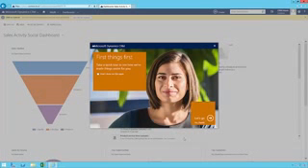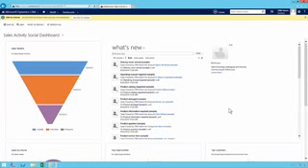This is the navigation tour, which was introduced with the CRM 2013 release. You can use this to help get familiar with the new navigation experience, but once you're familiar with how to navigate CRM, you might not want this to appear anymore, and there's an option to not show this again. One thing though is that this is using a cookie, which means if you choose to access from a different browser, you clear your browser cookies, or you choose to use in-private browsing, you might see this again.